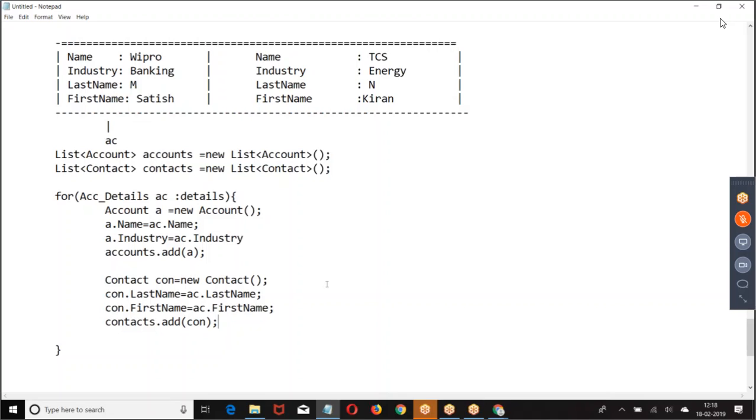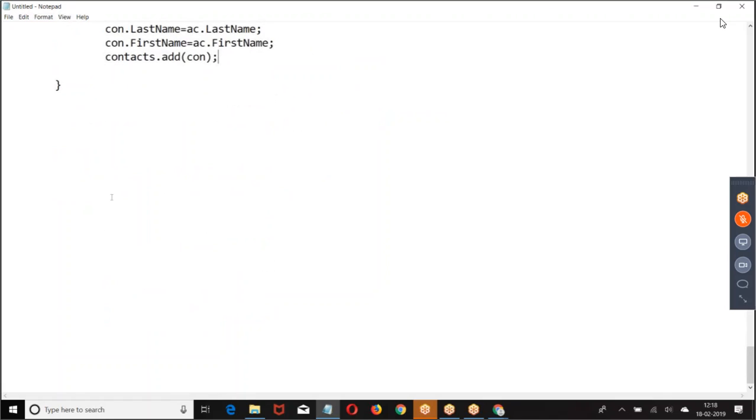So just what we are trying to do. See, when you get into the practicality, this is how the scenarios will be built. We don't get a straight away requirement. We are supposed to take the data from a wrapper, convert into records, data from the records, convert into wrapper. This is how the combinations will work. I hope everybody is good with this example. Clear for everyone? Okay. Next.